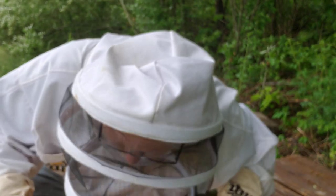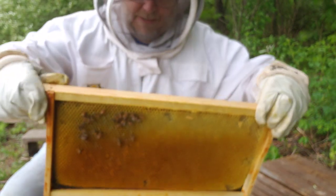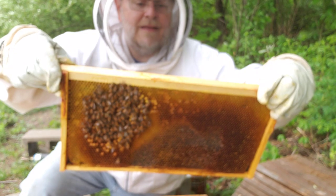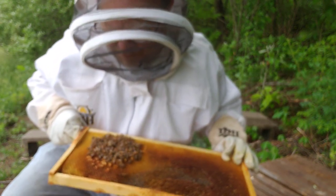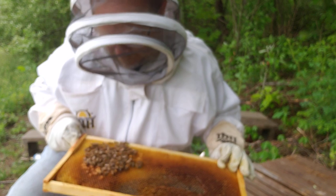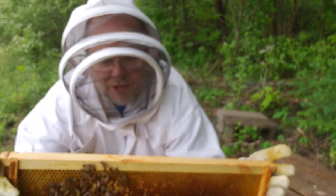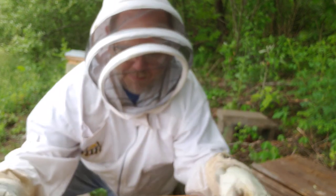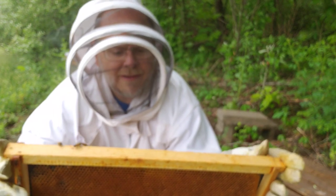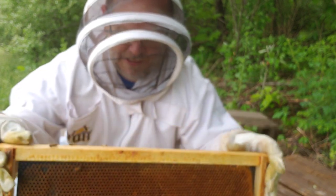Take a look here. Some ants. We got some nectar. We have a cluster of bees. They're larvae. Looks like drones. Couple capped larvae. I see nectar. Oh, they're doing really bad, aren't they? Cockroach.